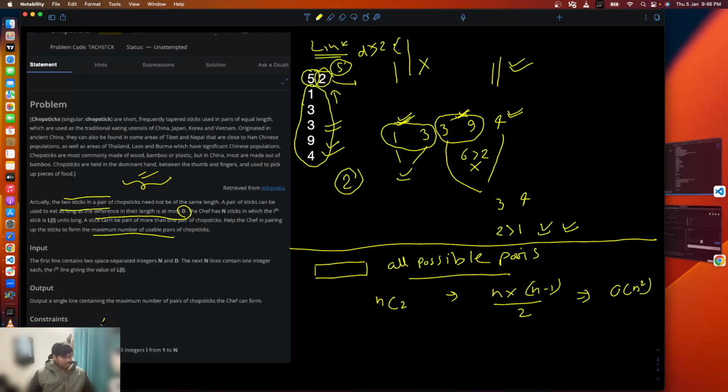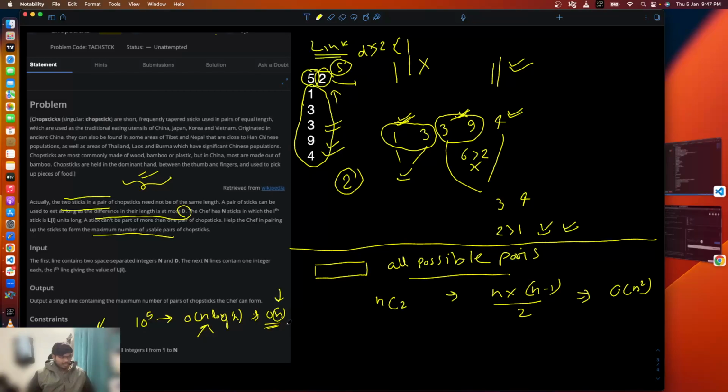But if you see our constraints, the total number of sticks is 10 to the power 5, which bounds us: we need some kind of big O of n log n solution, or if possible big O of n. I don't see any big O of n solution at this point, so I will go with an n log n solution.